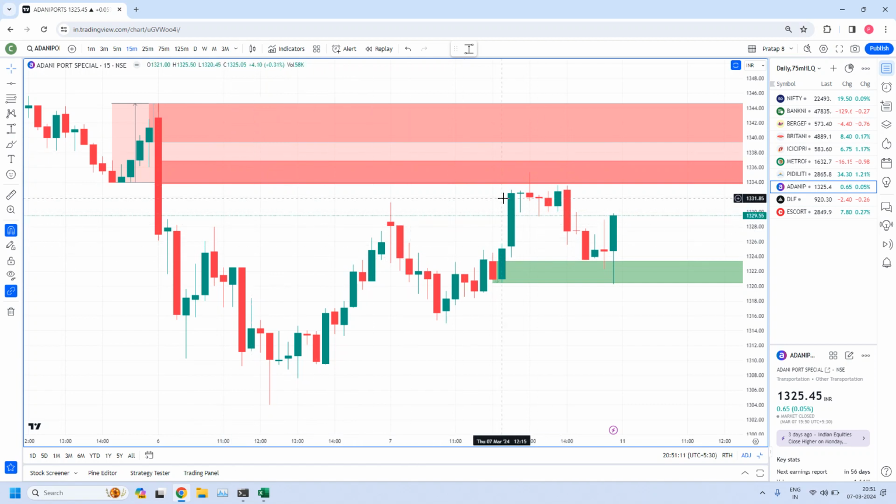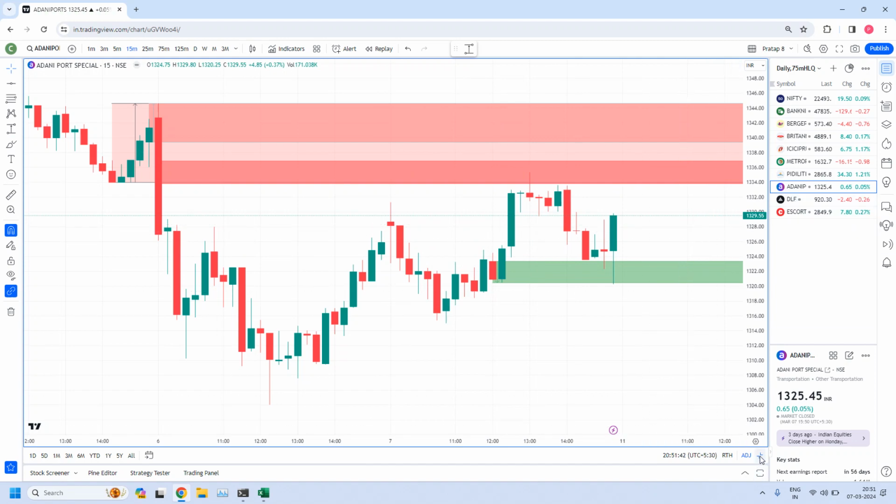Okay, hope you got clarity on how we can plan aggressive trades inside the daily or 75-minute time frame. This is the one I discussed earlier, maybe somewhere around 1.5 or 2 months back, but now many new people are also learning these concepts, so it might be useful to you. So this is about Adani. Next, DLF. DLF is also an aggressive trade, but this time you will see a different setup.